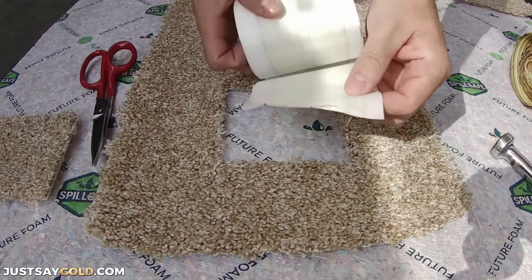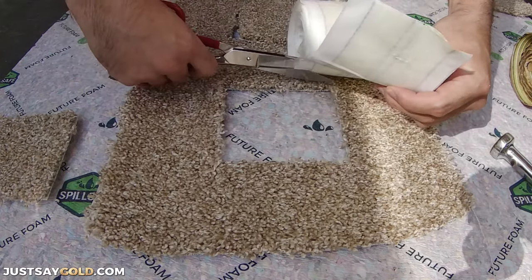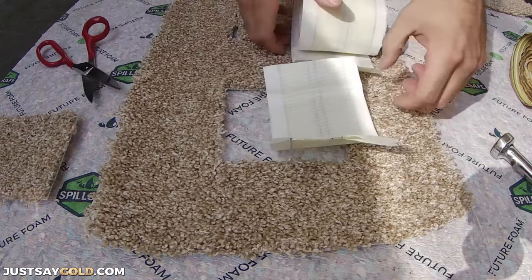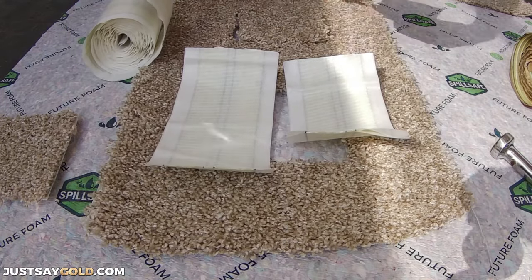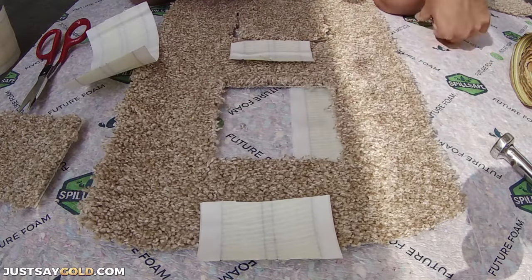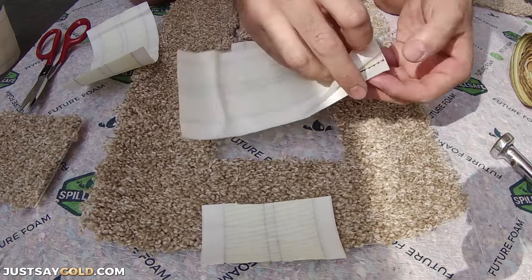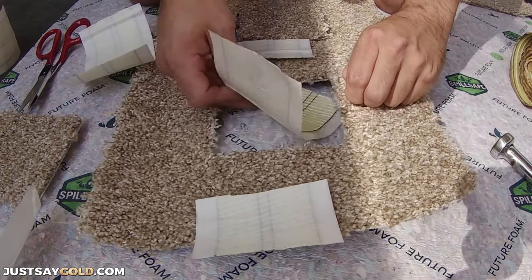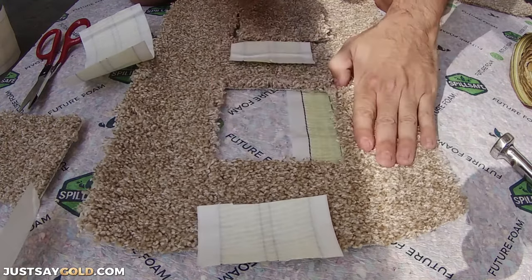You want to cut out as much tape as you need for the areas you're fixing, and it will kind of get stuck to the scissors while you're cutting it. This is the part where it starts to get annoying. You want to peel off one side of the paper revealing the sticky side and then put it under the carpet. If you're just dealing with one piece of tape it wouldn't be that hard, but this stuff really likes to stick to itself if it touches.